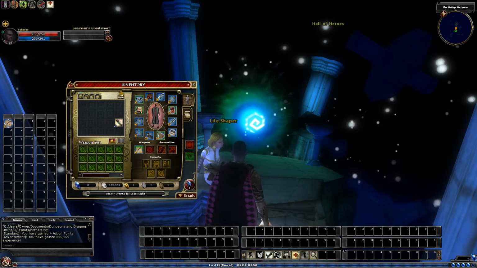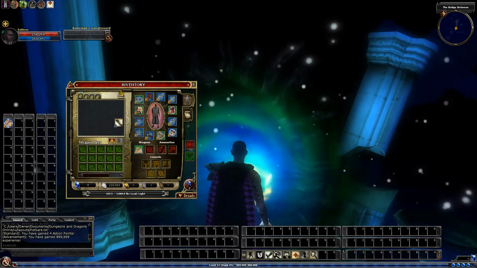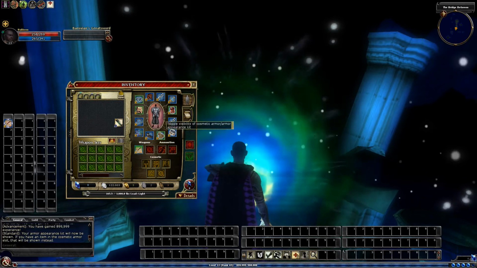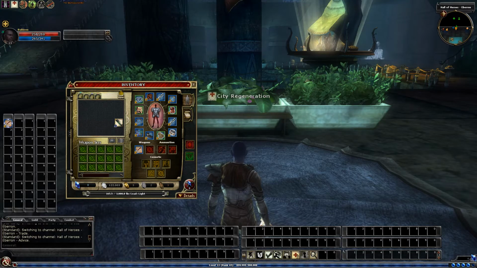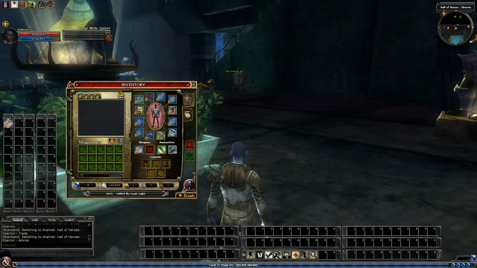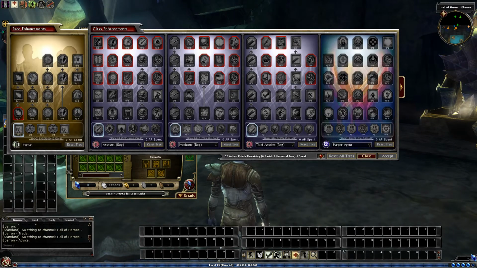And I'm gonna put this here. My main weapon set. And let's see. Not a fan of that cosmetic cloak, so I'll just not show the cloak. Put my quiver in. And now for enhancement points. We're going to go right where we were. I think everything's going to remain the same.